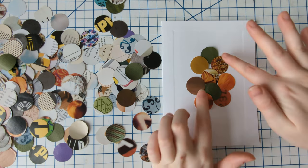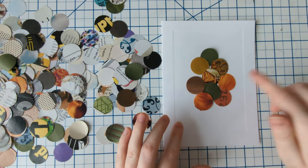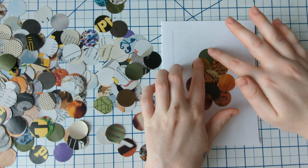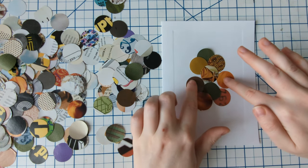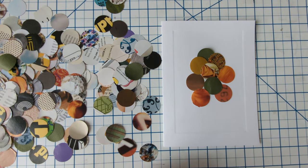And then I don't like to keep them the exact same for every single one, so I like to switch it up. So I think that this is kind of pretty. A balloon bundle is never gonna look the exact same. So I mean, there could be 2 at the top. I just like having 1 behind because that's kind of what ends up happening in a balloon bunch. And yeah, they kind of move around a lot. So when you're gluing, it'll be a little bit mixed up as well. But I think that's pretty cute.